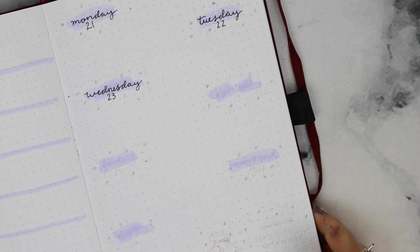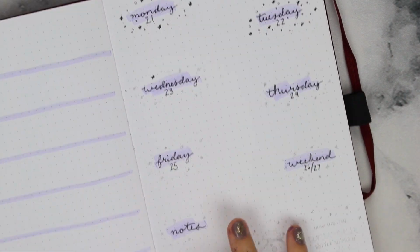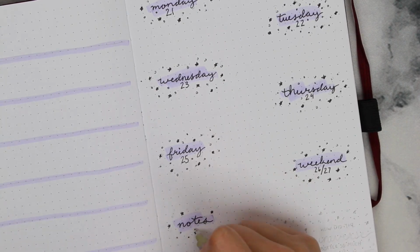This particular spread turned out to be my absolute favorite, so I used the light purple marker and randomly swatched them as the background for the text, and it sort of looks like little brush strokes. And I added little circles and stars around each one, and I think it turned out really pretty even though it was really simple and quick to do.